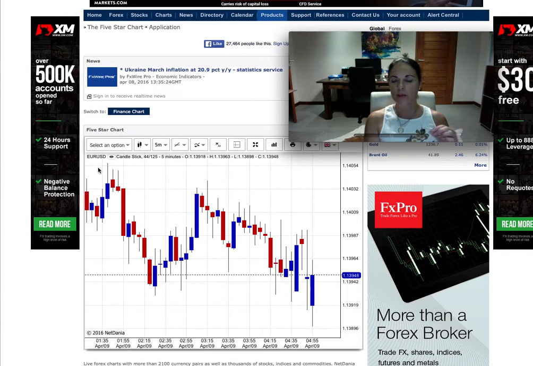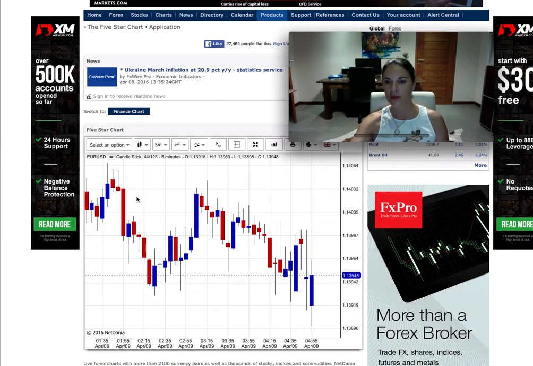Now, there is one important thing to bear in mind. This tool should be used only when you have a trending market. And what is a trending market? A trending market is specifically what we are looking at, where we have, this is a 5-minute chart, and whoever has never looked at a chart before, I will explain very simply what it is. I'm going to try to explain this in the most simple way possible so that anyone who is even new to trading will understand it.